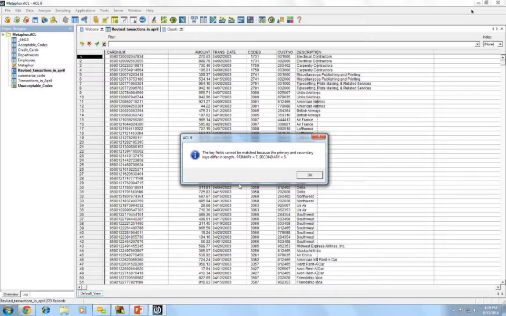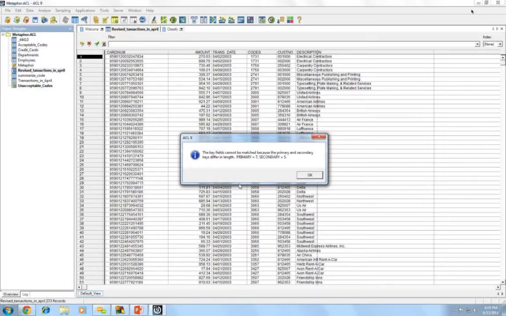So some fields can have a longer length than they need. So in this case, if we want to join two tables, we need to manipulate the length of the keys, or of the fields we want to use to join the two tables, to make sure that they have the same length. Otherwise, you will see this error message when you do the join.